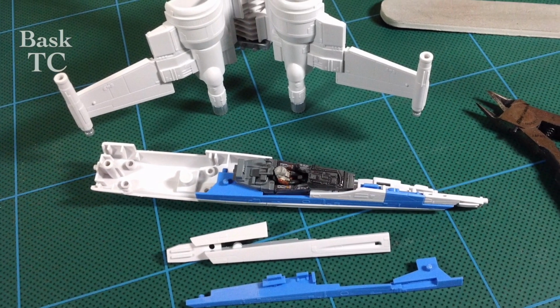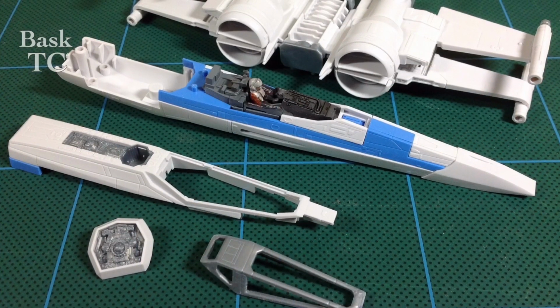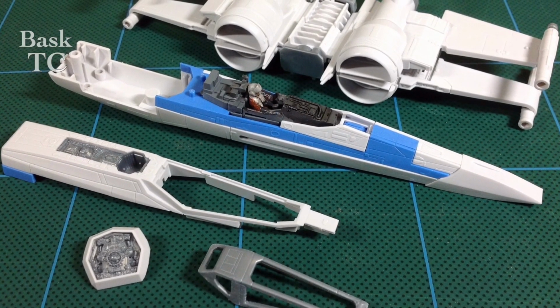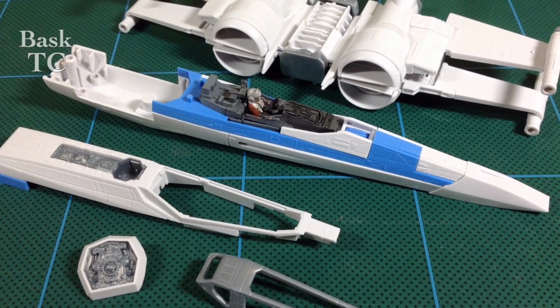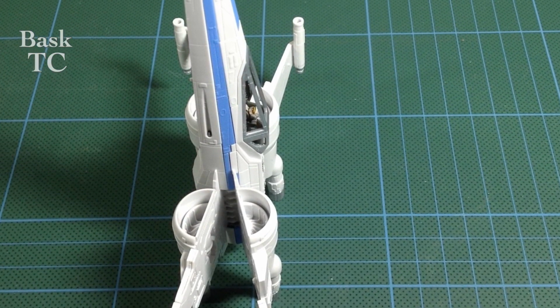There's that blue plastic bit that I put in that I thought I could pull out later, but as it turned out, no. Once you get that blue bit in, it ain't coming out ever again. So if you want to paint it, paint that before it goes in there. In fact, like with a lot of kits, paint your parts before you actually assemble.